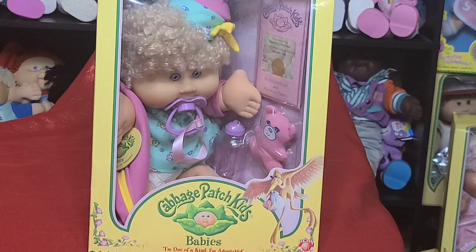This beautiful little girl is Jocelyn Payton — oh my goodness, she's so cute. She's really my favorite out of all the babies. I love the curly hair, I love her outfit, and all of her accessories — a little pink, a little green, a little purple. She's got her little pink teddy bear too. She's the last of the regular edition babies I have to show you. I'm literally fighting with myself right now over whether to unbox her, because I want to take her out so bad. The only reason it's an issue is I have so many babies already out of boxes and it's hard to find shelf space.